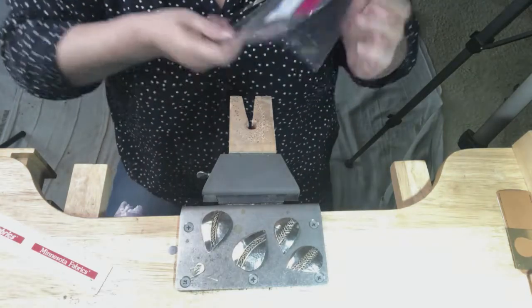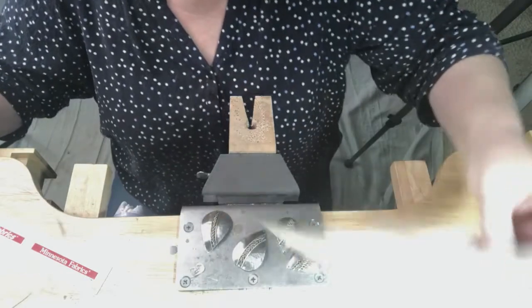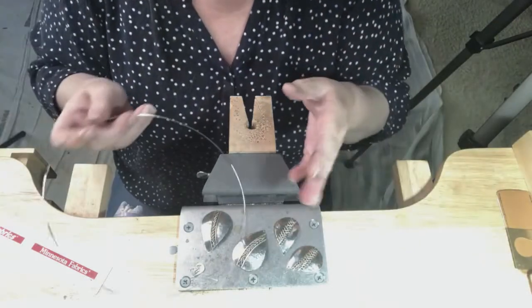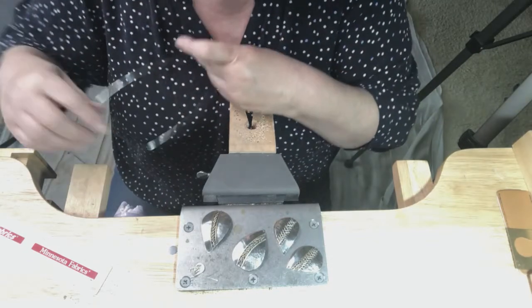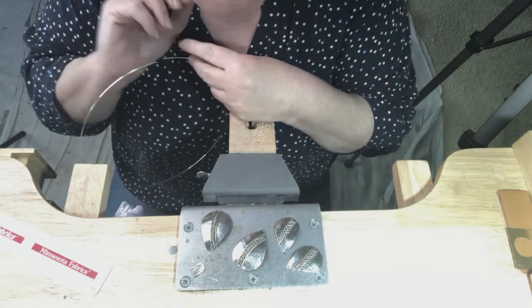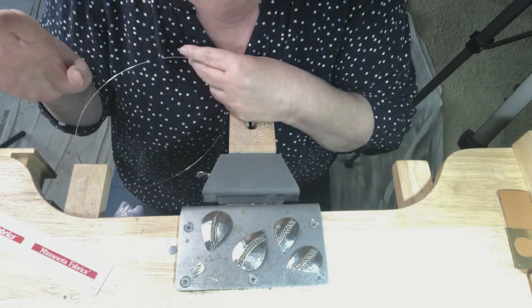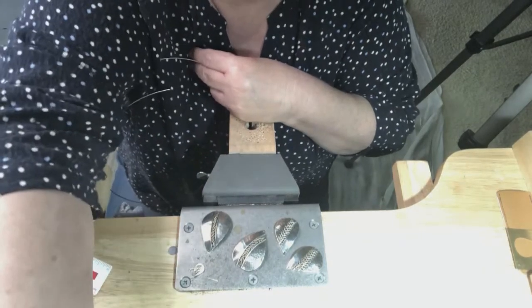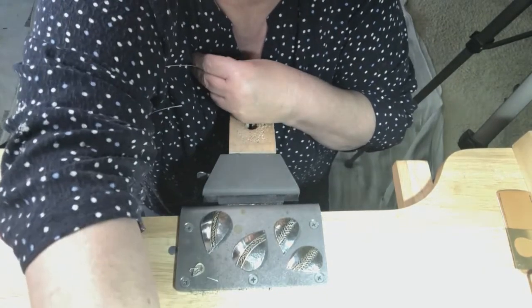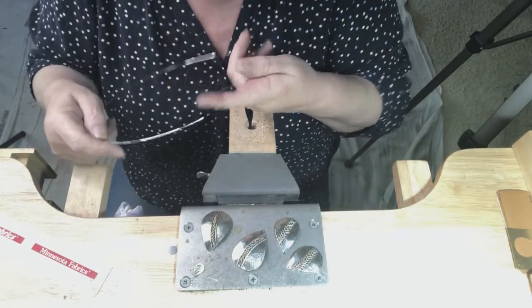Now for my 20 gauge, I buy half hard. The reason I do that is when I'm making earring wires, particularly, I don't have to worry that they're too soft. I can throw them in the tumbler once I'm done, and it'll finish hardening them up just a little bit. And the half hard for the earring wires just seems to me the best choice.